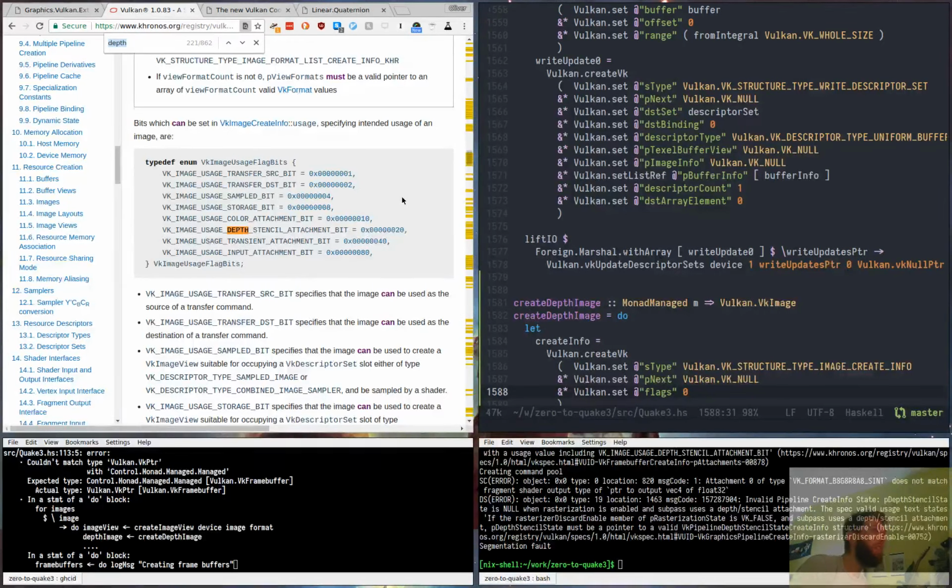Needs an image type. Yeah, what's that error? Okay.